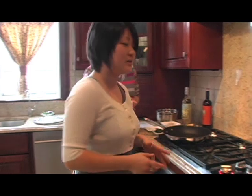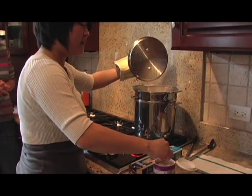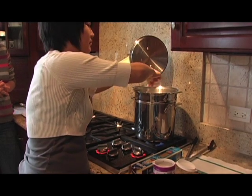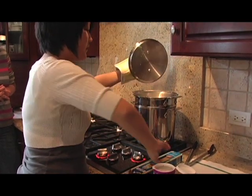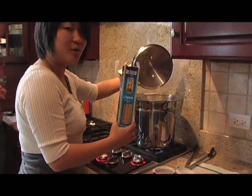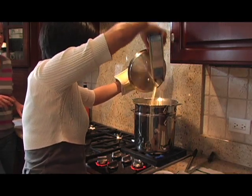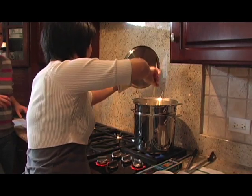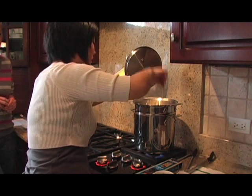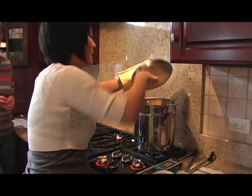So now we're going to make a black garlic linguine with clams. And we're going to start off with the noodles. You want to get your water to a boil, and you just want to add a little bit of salt to season the water. And you want to get 1 pound of linguine. You can get this at any grocery store, and we're just going to put that right in there. And we're going to let this cook for about 6 to 8 minutes. We want to cook our noodles al dente.